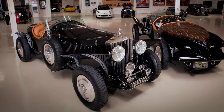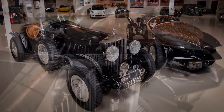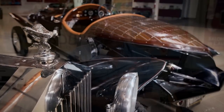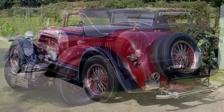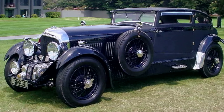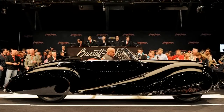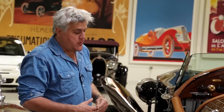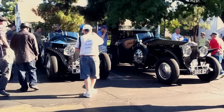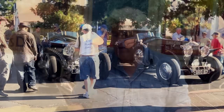Welcome to an episode of Jay Leno's Garage. We've got a couple of Rolls Royces here to show you today — very special Rolls Royces. When I first came to California and got interested in cars, I'd always hear about this guy in the valley named Gary Wales, who did just incredible body work and mechanical work. He built all sorts of specials and restored cars. In fact, a Bentley he restored was recently the highest price ever gotten for a Bentley. I bumped into him the other day at a car show — there were so many people crowded around he couldn't get near them. So I said, Gary, can you bring them to the shop? And here we are.